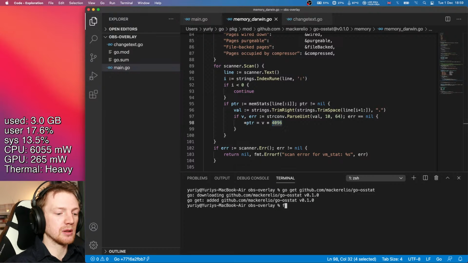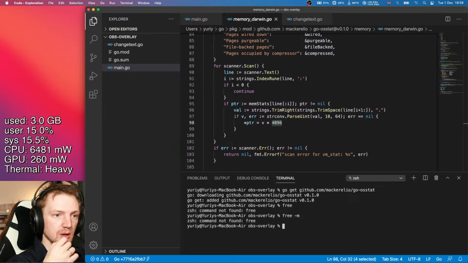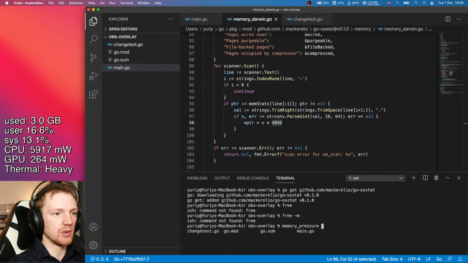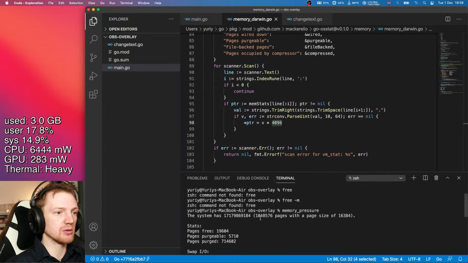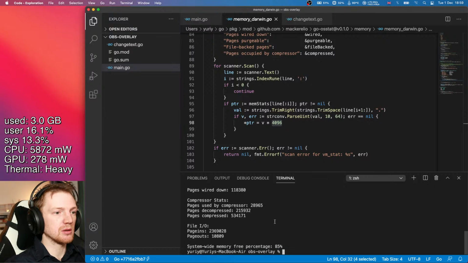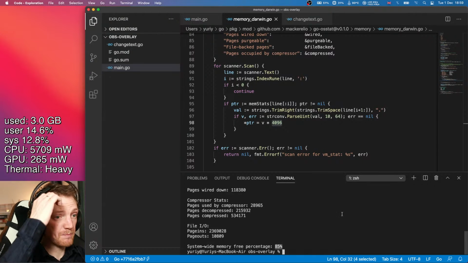So if we run, I don't know, free, there is no such command as free. Great. Memory pressure. Interesting. There is a command that is called memory pressure. So it shows that 85% of the memory is free.